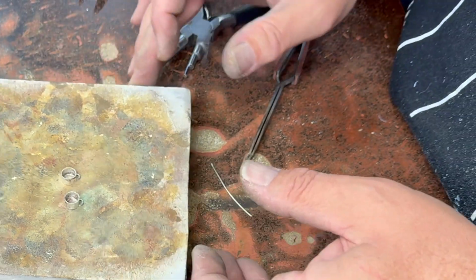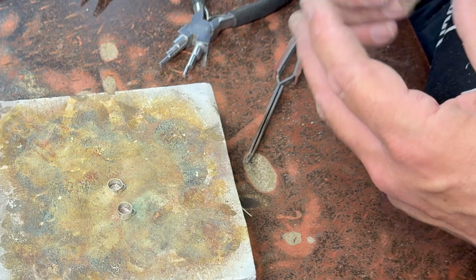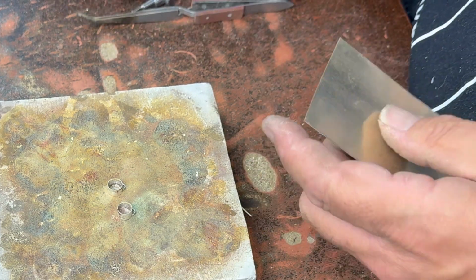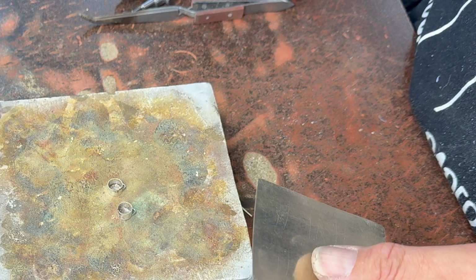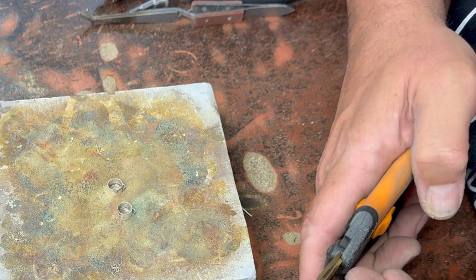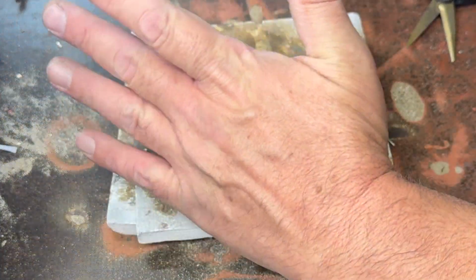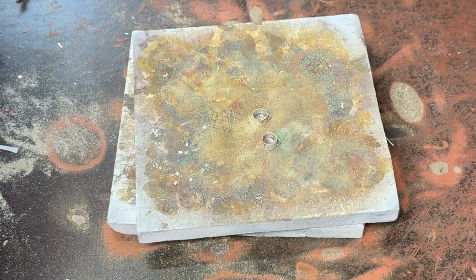Alright, let's see if we can't solder those on. Usually my videos are pretty soldering intensive, not so much this one. Okay, I'm going to cut some little tiny pieces of solder here. Tiny. And I do something called pick soldering a lot. If you're interested in seeing that, I'll put a link up there to a video about it.